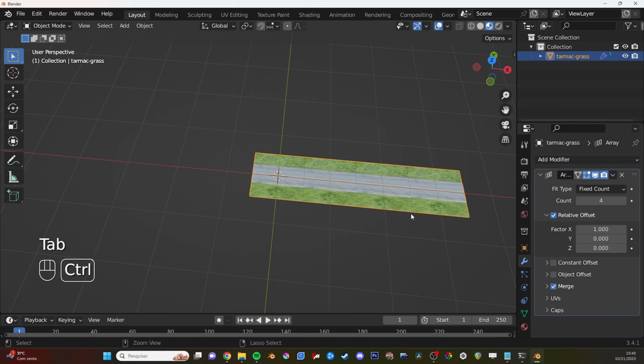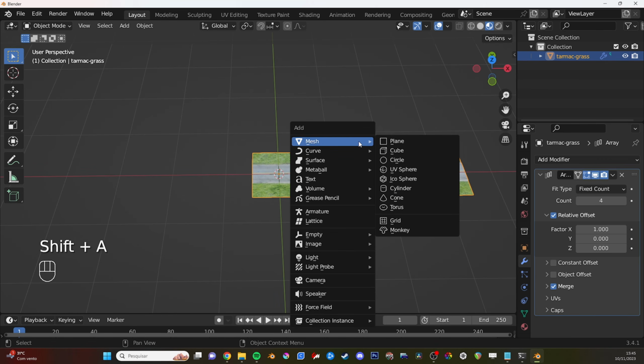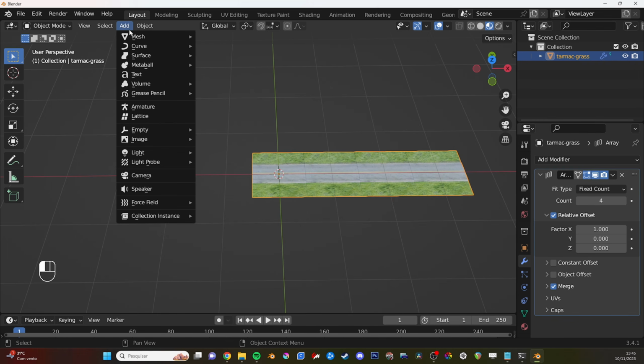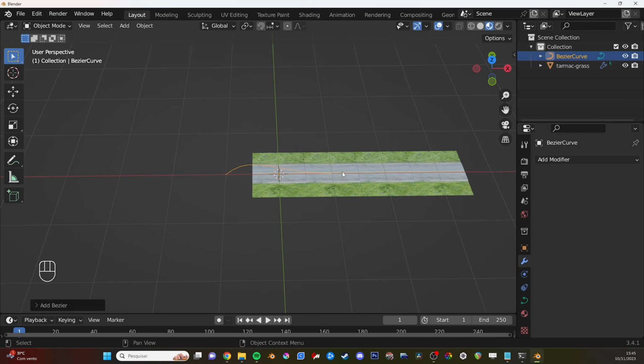So coming back here, I'm gonna now add a curve, and you can do that by pressing Shift plus A like I always do, or you can go here on the edge and choose mesh or curve. So Shift plus A, curve, and I'm gonna choose the Bezier curve.